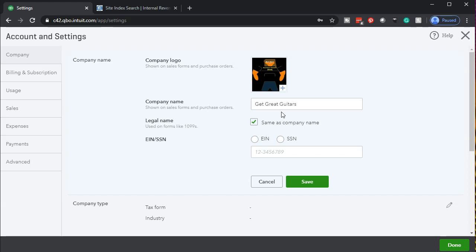That's basically the minimal amount of information that you need for QuickBooks to get you up and running and get the file started. Then you have the EIN or SSN, the employer identification number or the social security number.